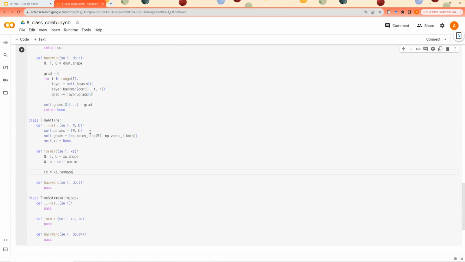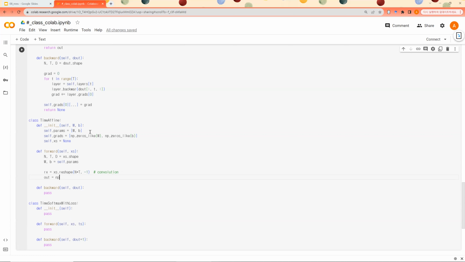So we're going to reshape xs as just a long vector like this. Why do we do this? We implement the convolution in this way. And by using this operation, we don't need to use any for loop.